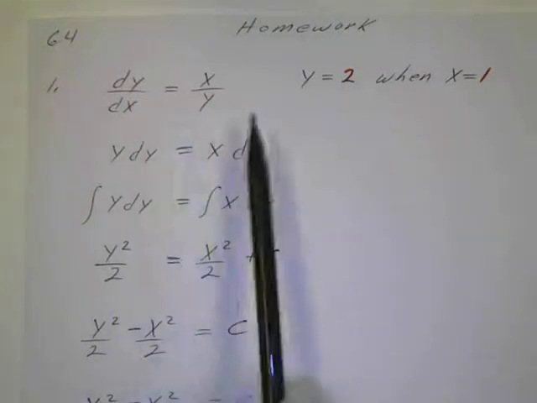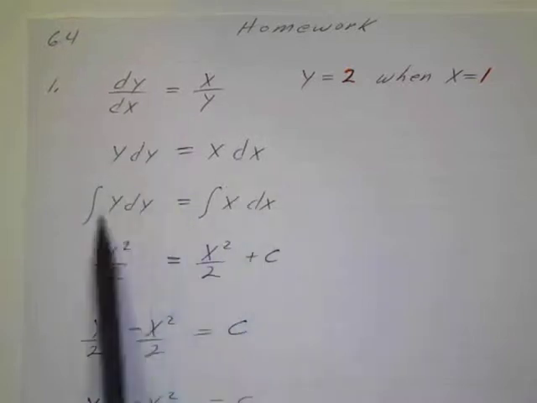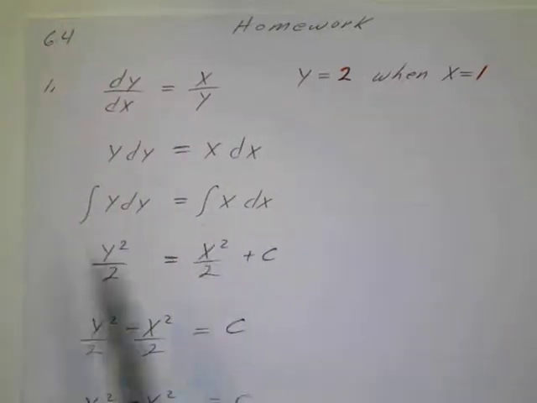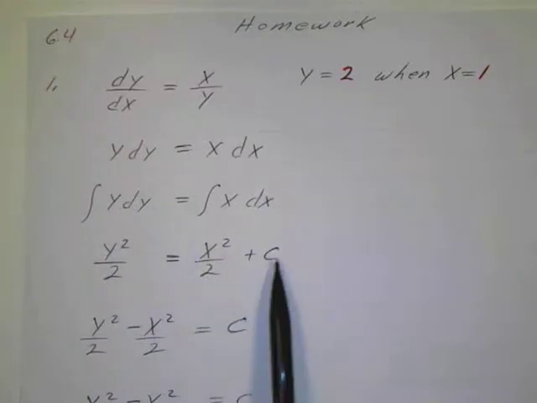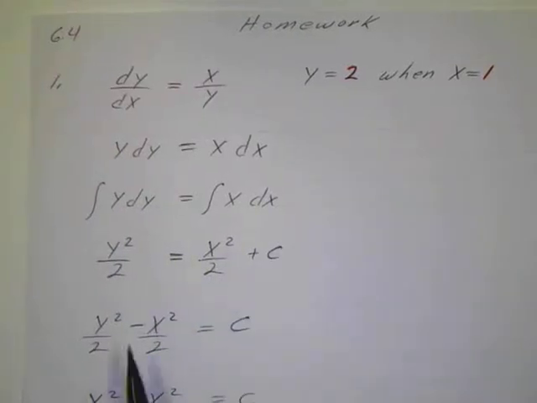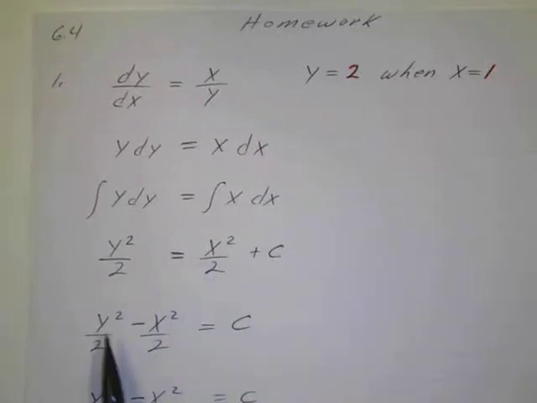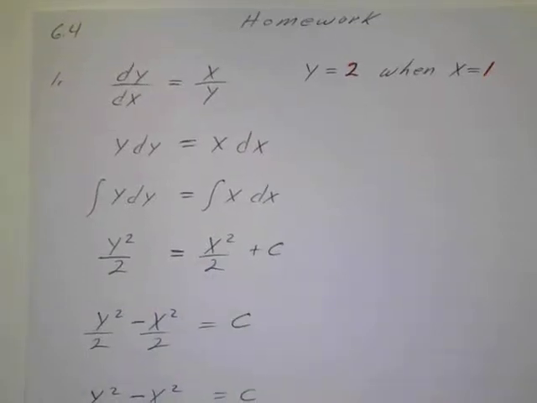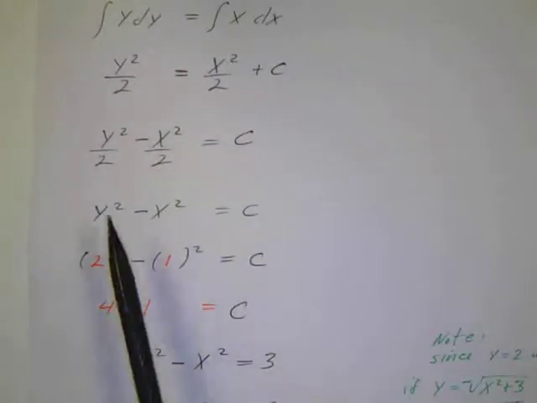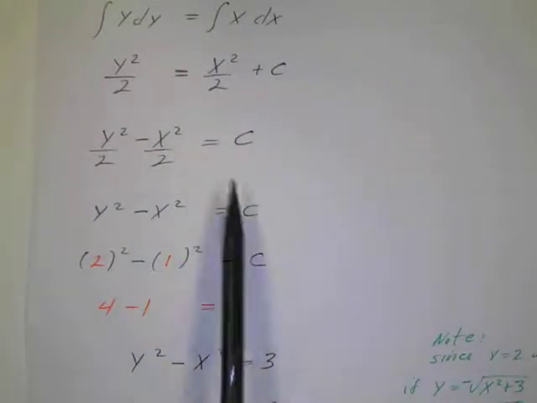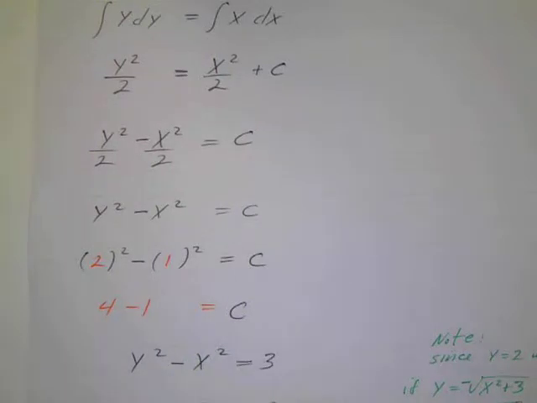So again, we separate the variables, so this is going to be y dy equals x dx. Integrate both sides. We end up with y squared over 2 equals x squared over 2 plus c. We just have one c. We combine those. Then we put these on the left side, so just subtract that from both sides to get y squared over 2 minus x squared over 2 equals c. And I multiply both sides by 2. And I get a new c, so this is just 2c, which becomes a new constant. And that's basically a solution.